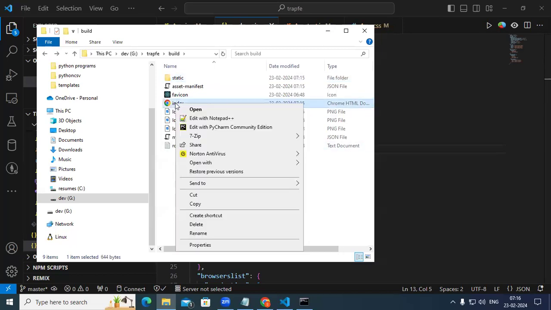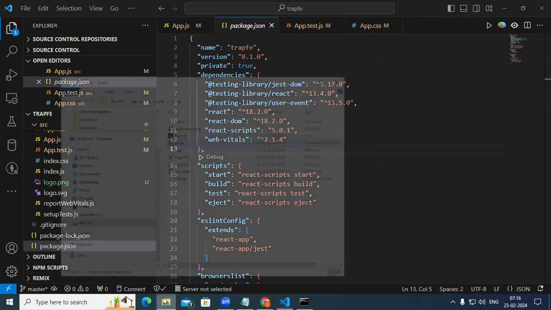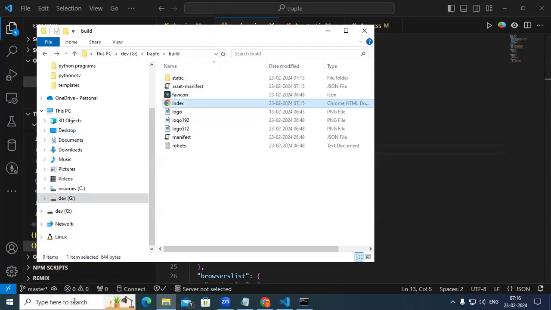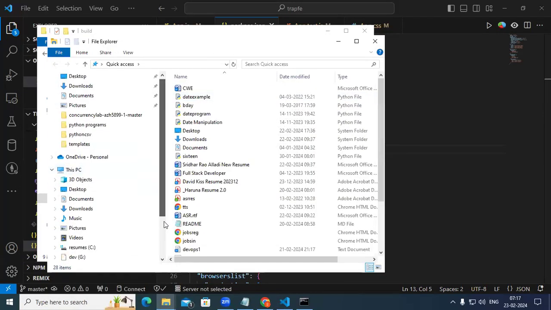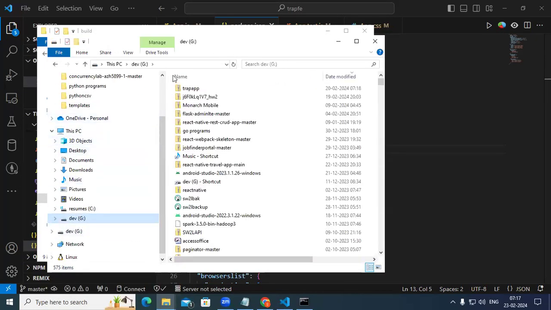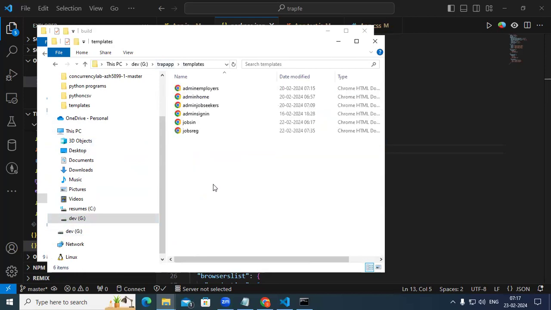So copy this index and go to our application. Once again I go to the file explorer, and in this it is trap app. Inside this, we have a templates folder. Let us paste this index.